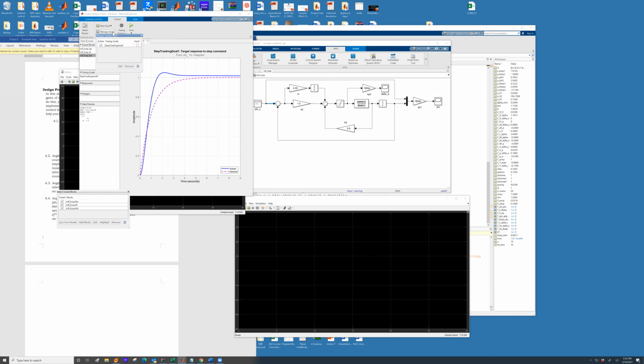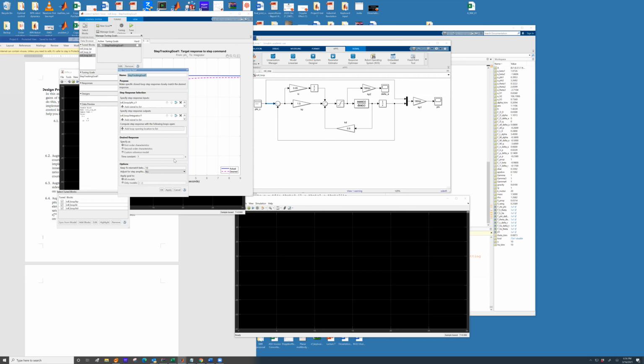Now, if you want to manage goals, you can actually edit, change the value. So let's go a step further. Everybody got the first step working?